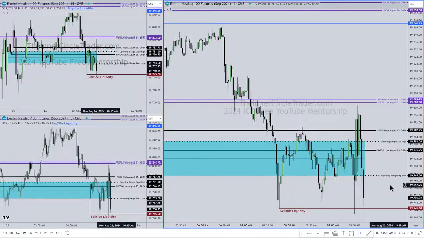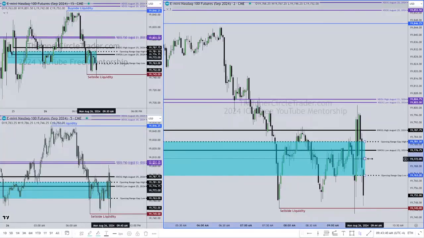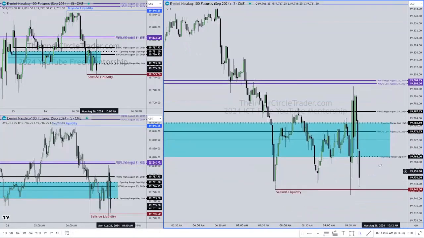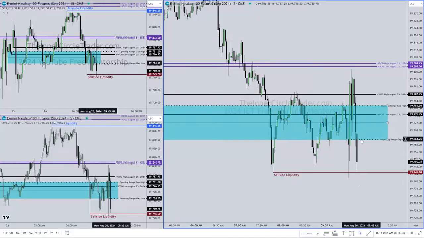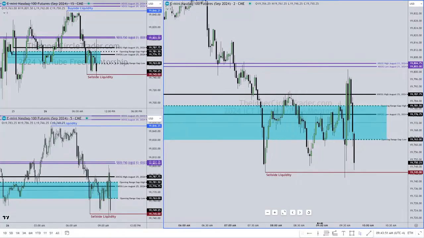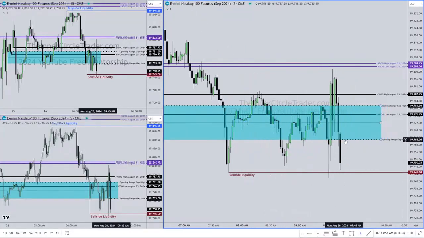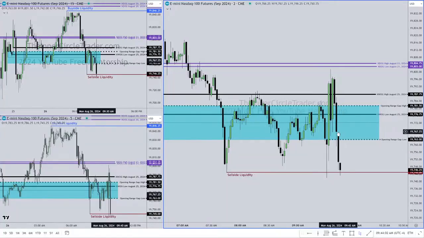So if you notice that we have had difficulty, it wasn't easy for it to get to the new day opening gap of the 21st. So it's banging up close to it, but then fails aggressively. So now we're back on the southern end of that opening range gap. So think about that blue box there. It can work back up in. There's a small little volume imbalance right there. Watch that. Because if we can get back up in to retest the opening range gap low, that means the opening price at 9:30, if it can trade up into that, it might want to go into that little area there if it wants to go lower.